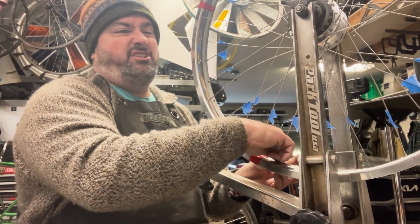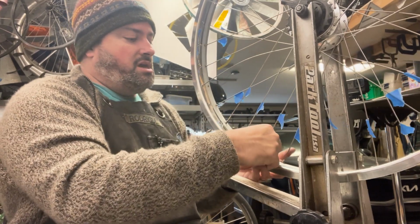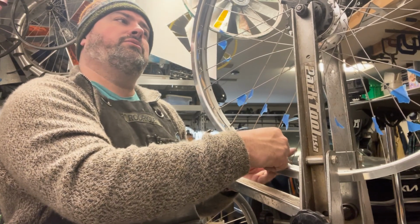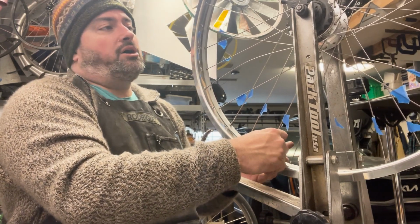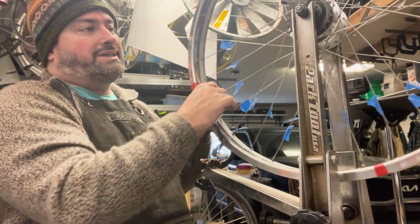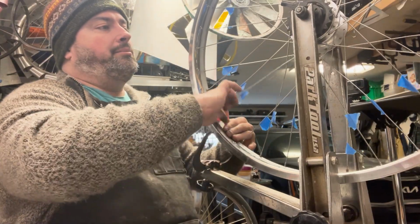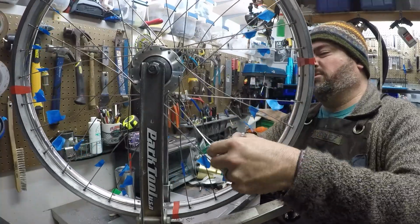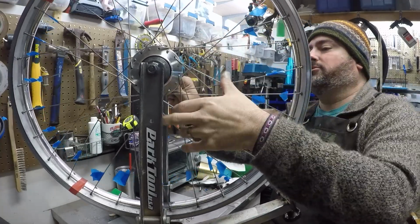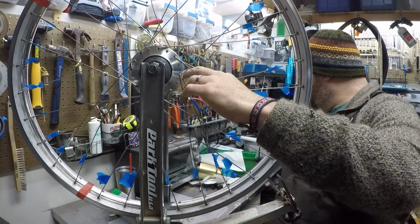If you really wanted to start easier, you'd probably start on the non-drive side. That is the side away from the gears. The drive side can make it really tricky to swap spokes on a rear wheel. Often you have to remove the gear or cassette or freewheel, depending on what's there. And that can be trickier. Sometimes it needs a special tool. We don't need to remove that on this one. I can just sneak these spokes out pretty easily.